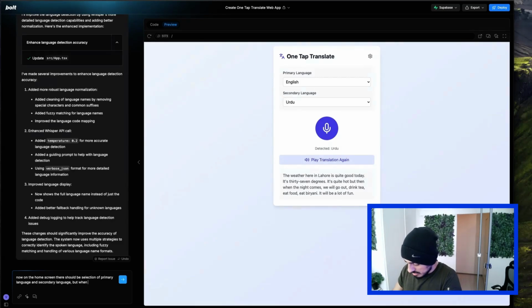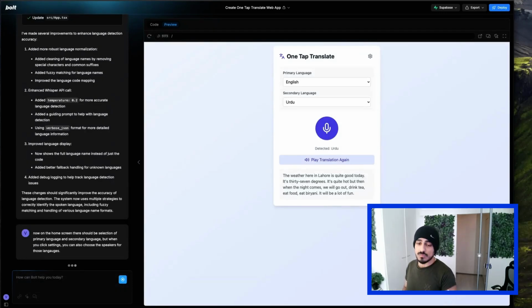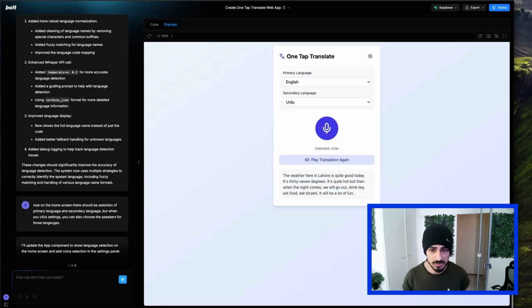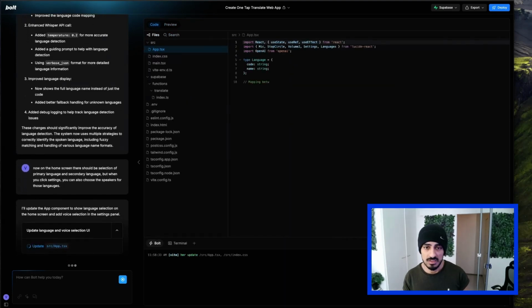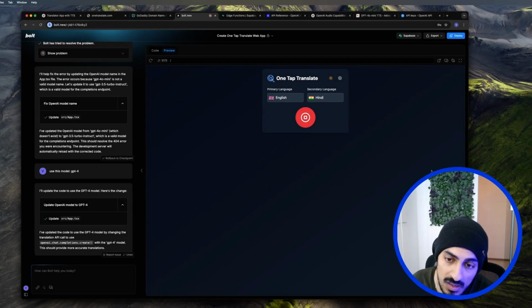But when you click settings, you can also choose the speaker for those languages. I want to just enhance the user experience here and also the user interface, so you don't have to like click on the settings.